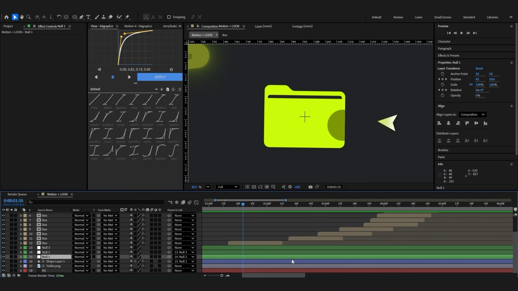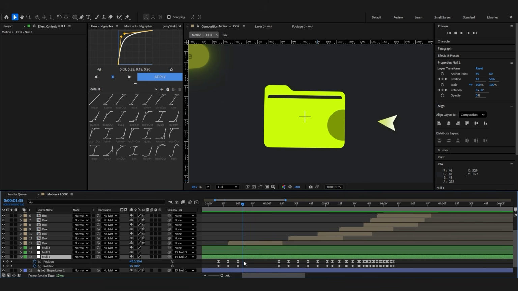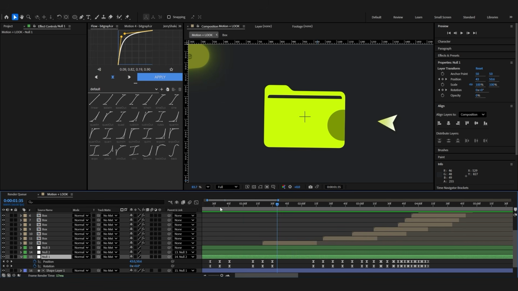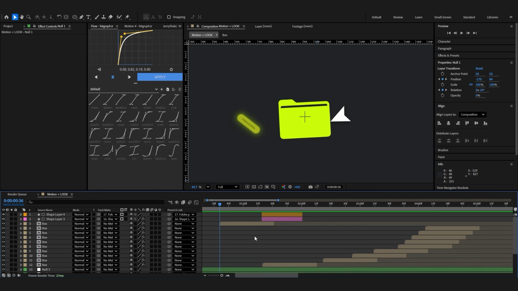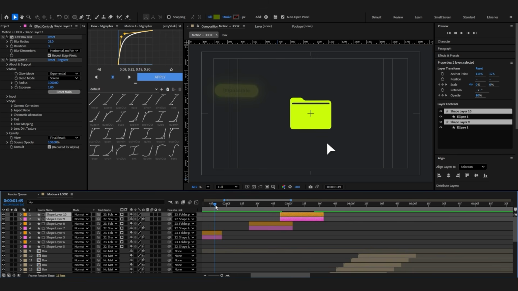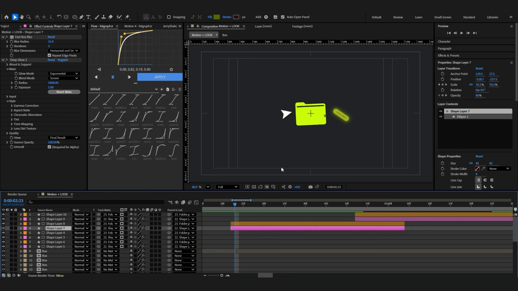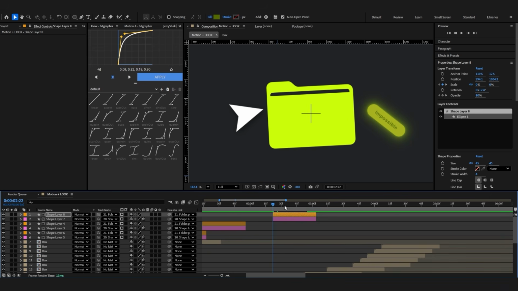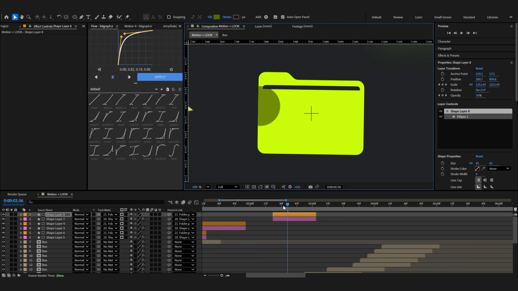And I'm gonna find the null object down here, which has all the click information on it, and just hit U to bring up all of that information. Find the momentum of each of these clicking times and just grab a duplicate from these two, maybe push it top or bottom and just put it in the right place. But just make sure that when we're changing the rotation, so we're gonna find the right place for the folder, just make sure that we're gonna push it in the right place.